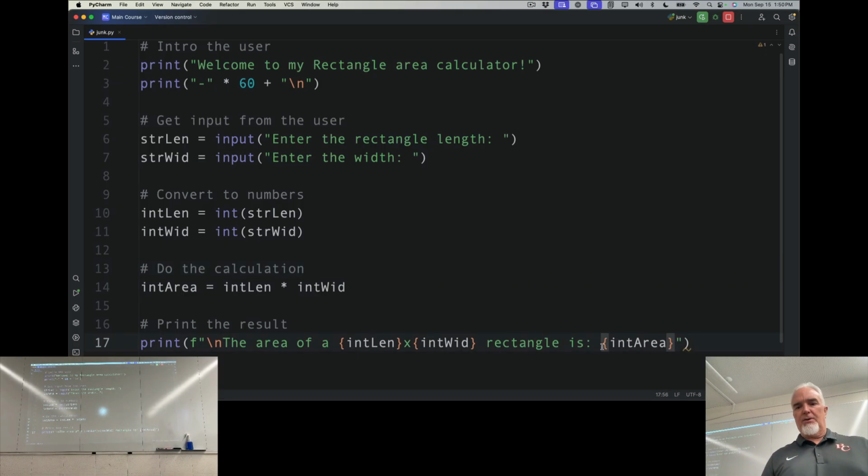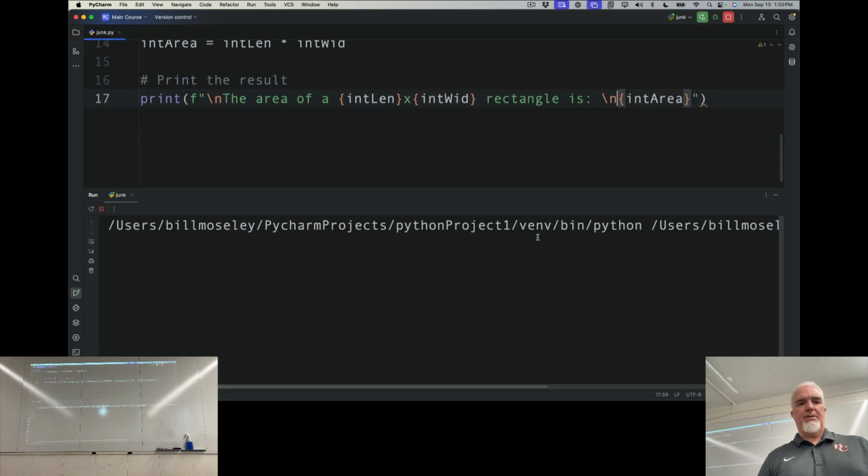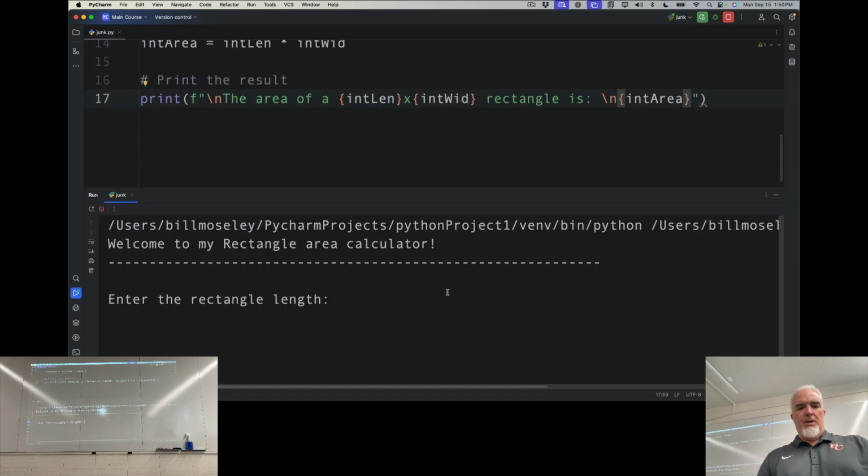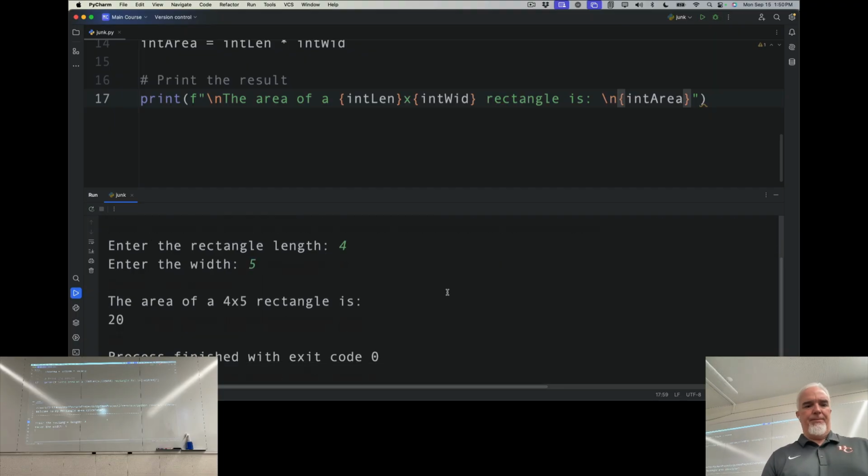And if I want a new line character right here, I can do that too, \n. So now it'll print this on two lines. So let's run this and check it out. So if I go 4 by 5, the area of a 4 by 5 rectangle is 20. There's my calculator. That's the whole thing.